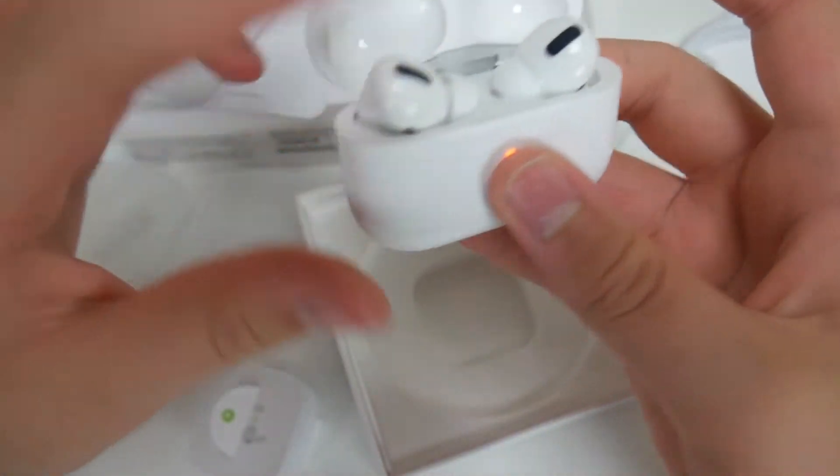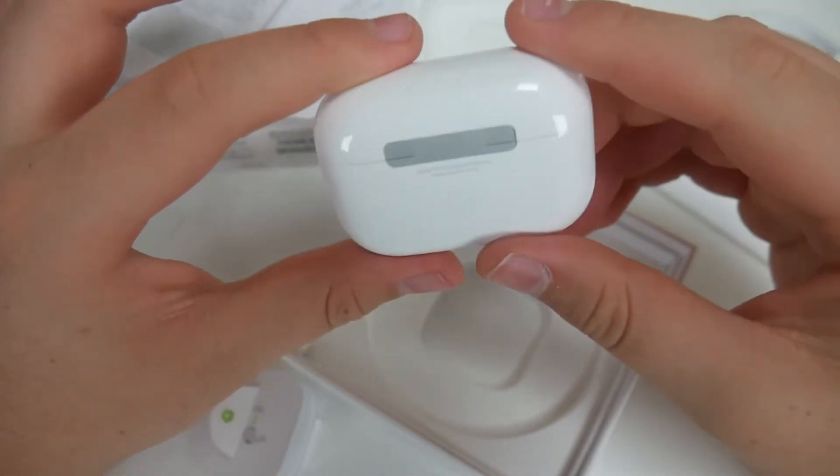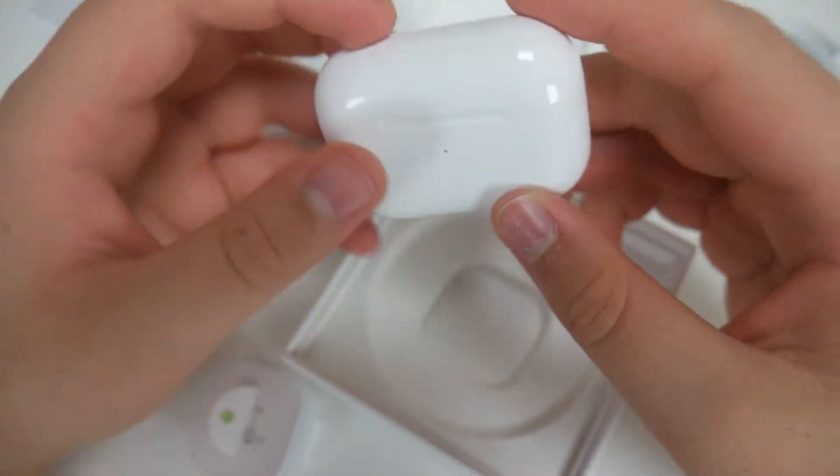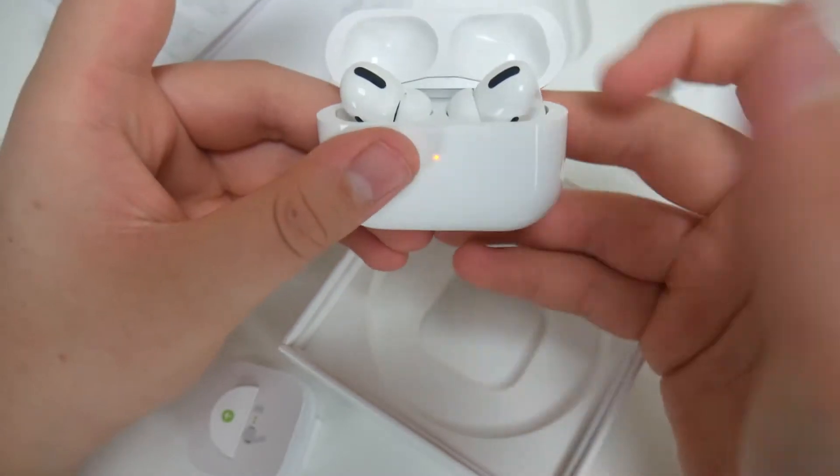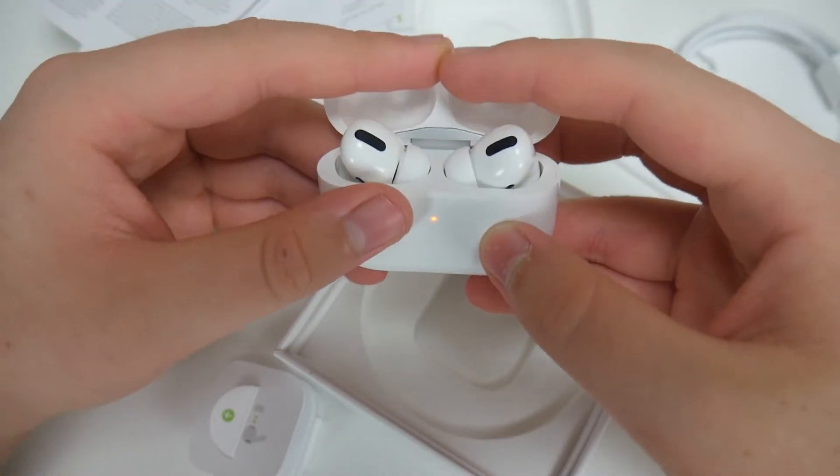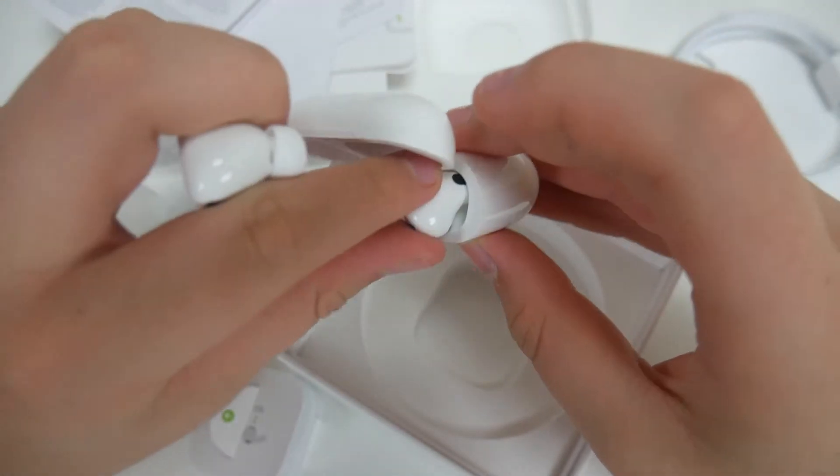The case of the AirPods, you know. The case is just a wider version of the AirPods 1 case. And there's nothing really different. They did make the side instead of going out this way. They went in. They were going inwards instead of outwards. Yeah, it's pretty much the same.